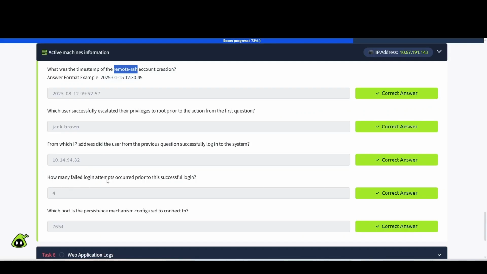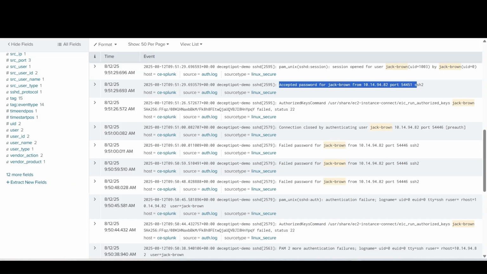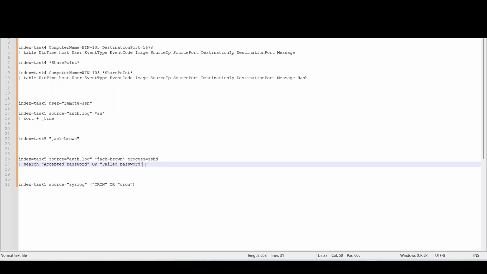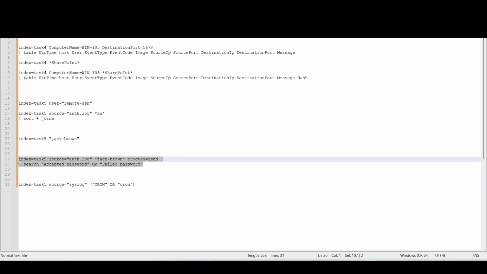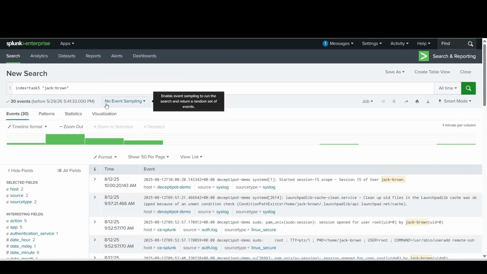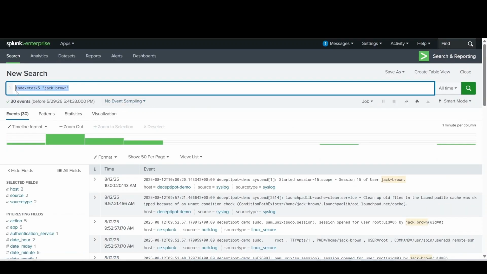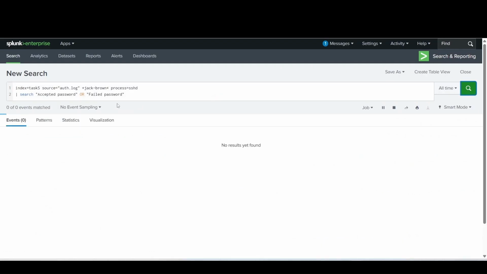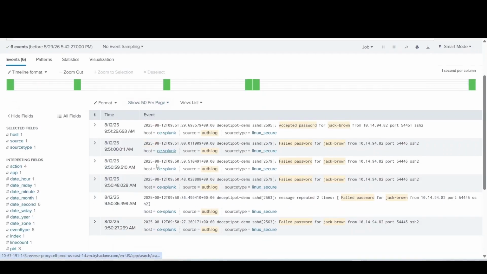Yeah, how many failed login attempts occurred prior to the successful login? And once again, you can pivot off the information that we just learned about to build out your query, which is what I did here. You can actually get both of those answers by using this query here, or just reviewing what we just have here for that particular user, just going through here and just counting stuff. But if you want it to look nice and clean, you can do a query like this here.